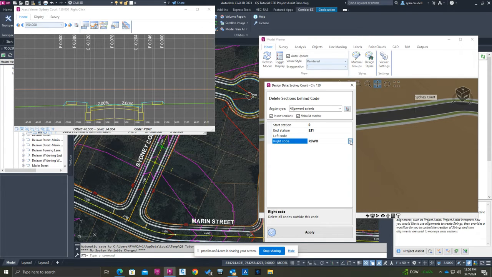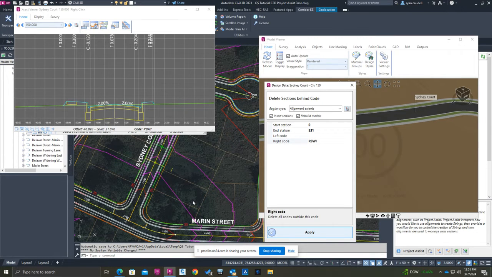On the right side, anything from my right sidewalk inner code. So the sidewalk inner code is actually this point right here. So basically you have a little bit of room for sod, and then you hit that sidewalk inner code. And then you got the sidewalk outer code here. So anything behind the sidewalk inner code I want to omit. So now you can see I've knocked out that sidewalk. The sidewalk has been removed from the plan.